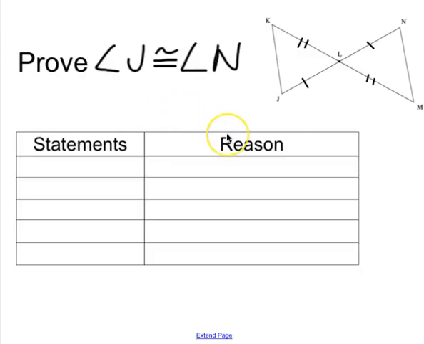Alright, let's practice. We've got 3 pictures. First, notice the proof doesn't want me to prove the triangles are congruent. It wants me to prove that angle J is congruent to angle N. First off, you need to start with your givens. They didn't actually say anything was given, but they did give me some marks, so let's go off of this. I know JL is congruent to NL. So let's go ahead and write that in the top given corner.